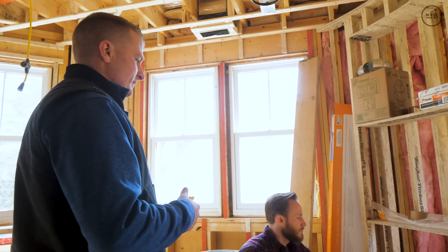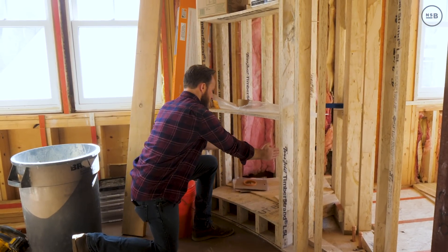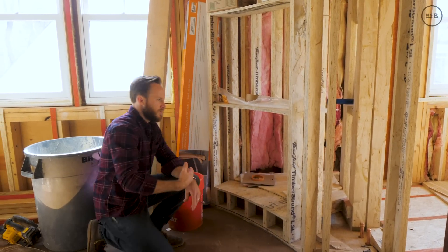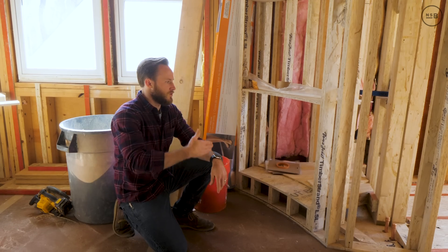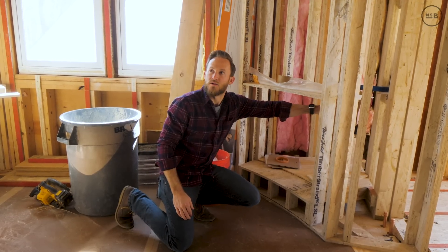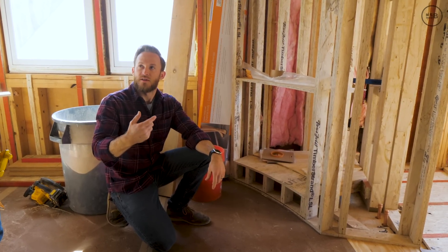That access panel is going to blend right into the back of the curved wall — you won't even know it's there. We're making it the entire size of the opening because if we had seams in the middle it would be more noticeable. You could probably caulk it in with some sort of mechanical lock up top where you could reach in, unlock it, and tilt it down. The reality is you won't be servicing this thing that much — they're self-cleaning.